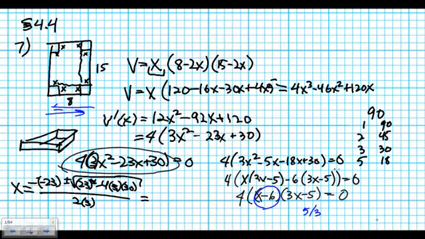So, knowing that x is 5/3, we now have our dimensions. The dimensions are going to be 5/3 by 5/3 doubled is 10/3. 24/3 minus 10/3, is that 14/3? Yeah. And then 45/3 minus 10/3, 35/3. What I'm doing is taking my x values, plugging them into each of those locations, and that's giving me my dimensions.